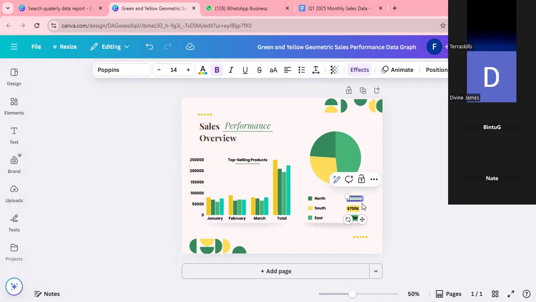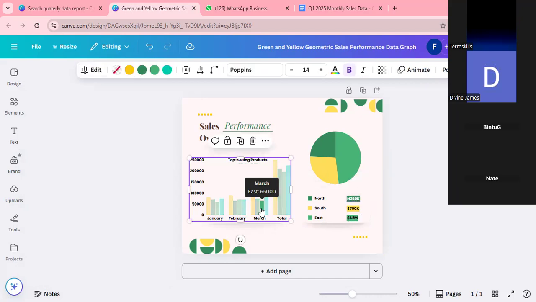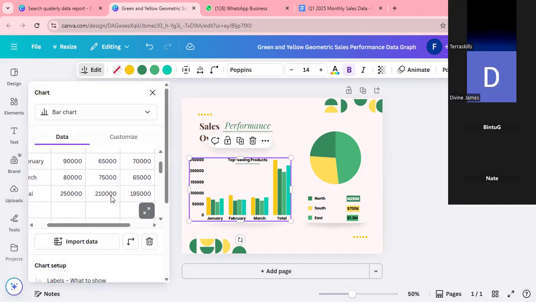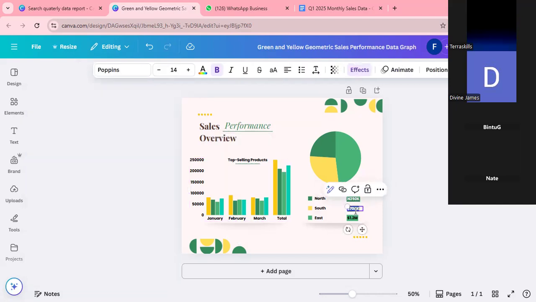I just copied it, but I want to put 250K instead of all of that, with the Naira sign. Now the total from south is 210,000. Then this one is 195. So 210 and 195.